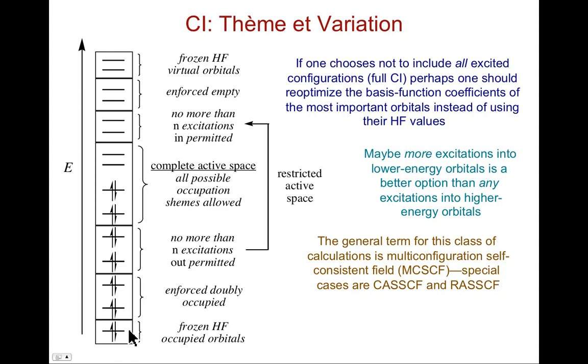And finally, I may have some orbitals, typically core orbitals for example, where I say, you know what, I'm just going to keep them just the way they came out of a Hartree-Fock calculation. So there's all this flexibility in how you do this, and in general, this kind of a wave function is called a multi-configuration, because you're considering multiple ways to populate the orbitals, self-consistent field, because you are self-consistently determining orbital shapes, and special cases are called CASSCF, complete active space SCF, and so that's where you have this full CI within a limited window, or RASSCF, which is restricted active space, that's where you have certain windows in the space that have limited excitations, and you'll find these in the literature used for various things.